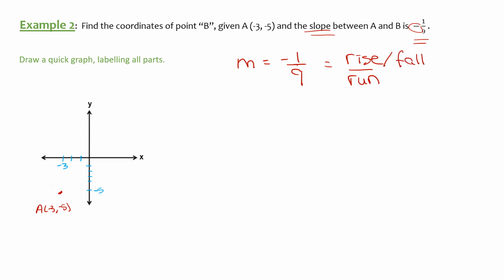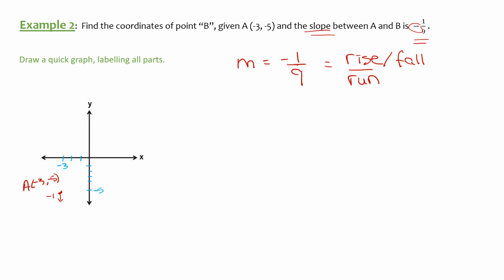So normally I know that slope is rise over run. So instead of a rise, because it's a negative, it's actually more like a fall. Right? So I'm going to go back to my graph. I'll switch colors. Actually, I'm going to move over my label here because it's kind of in the way. Let me move it over here. A is negative 3, negative 5. So now I need to drop 1 unit from here. So I'm going to drop 1. That's my fall. And then I have to run 9. So I'm going to run 9.